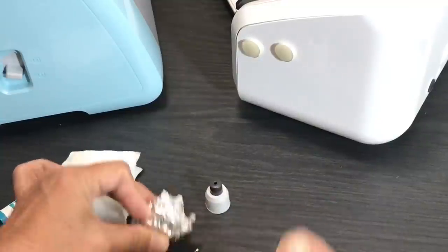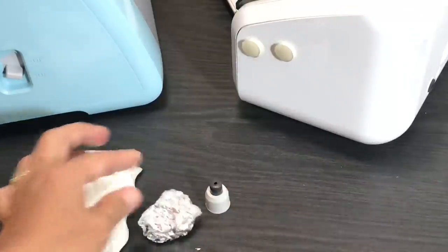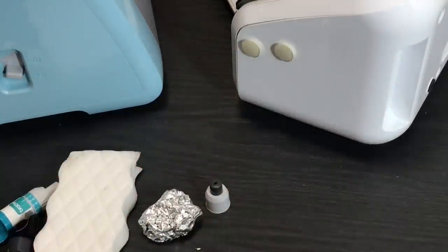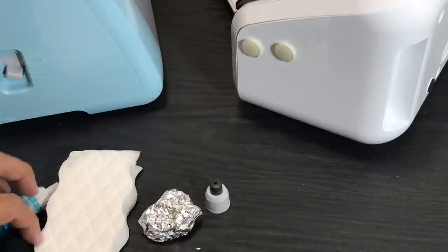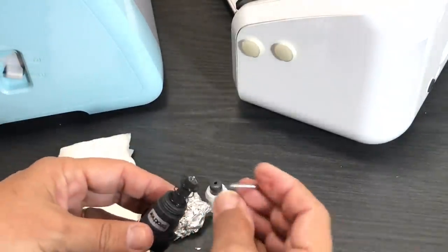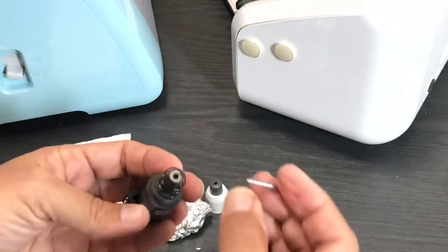Okay, now you can use this foil like 100 times. I mean, it'll keep on sharpening your blades for a while. So just keep your ball of foil around. Put it in the tray if you want. These have a little bit of storage area. And put the foil in your tray. Let's see if there's anything stuck in there. Nope. I'm going to put the blade back in its holder.